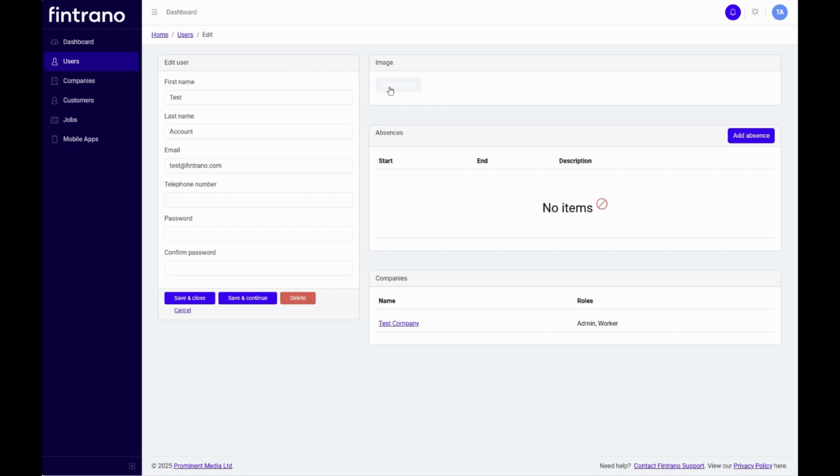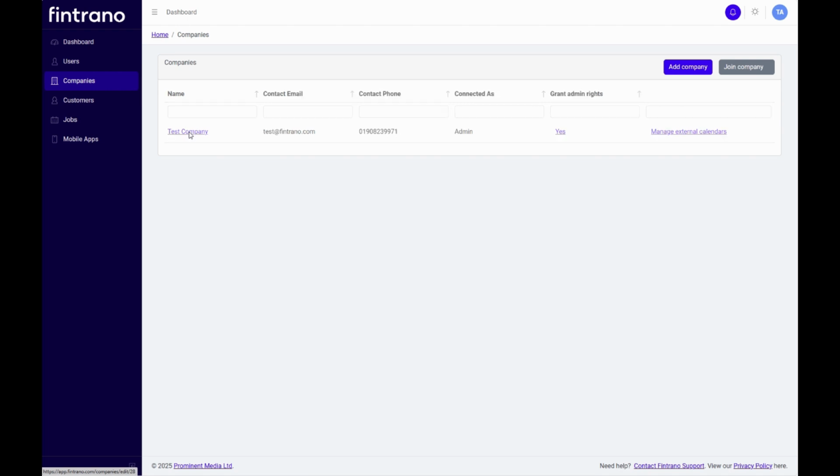So this is the place you do it, up here under the image button. You can upload photos, and these will then be shown to your customers when we do the live tracking. So when we say worker X is on their way, we can show a picture of what worker X looks like. And you can see on the left-hand side, there's really not a huge number of options. This is, as I say, simple by design.